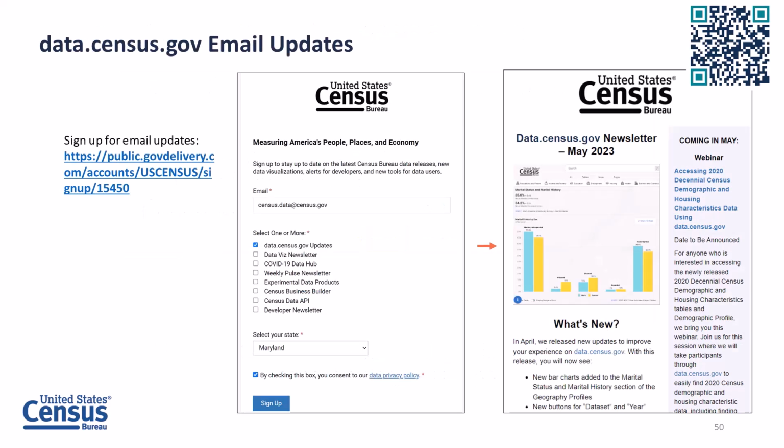As we push updates to data.census.gov, you can stay informed by subscribing to our email newsletter. Simply visit the QR code or link shown on screen. Choose data.census.gov updates, and this will make sure that those program communications are delivered to you. Our monthly newsletter will tell you about the latest system enhancements, educational opportunities, and data releases to help you make the most of data.census.gov.